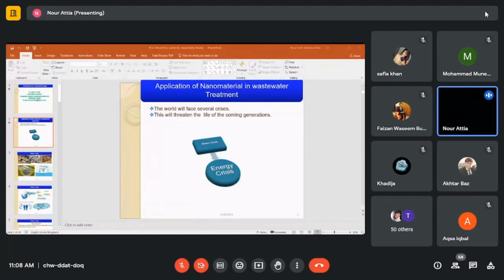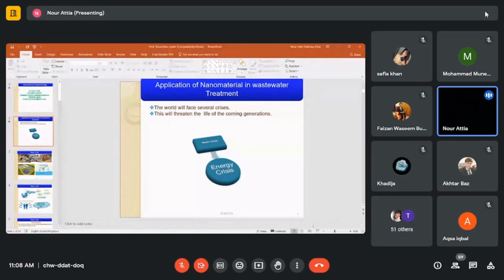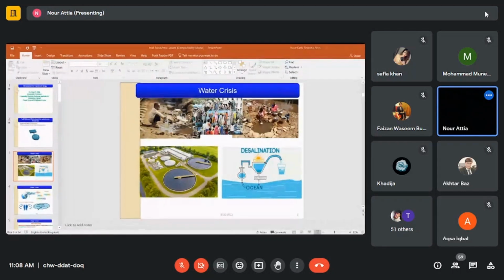One of the main crises in the world is the water crisis, and most countries don't have pure water and have some problems in this way. So the world is suffering from this, maybe most countries, even my country also. The United Nations has said some countries will enter water poverty by 2025. So what are people doing to solve these problems? We will show you right now.